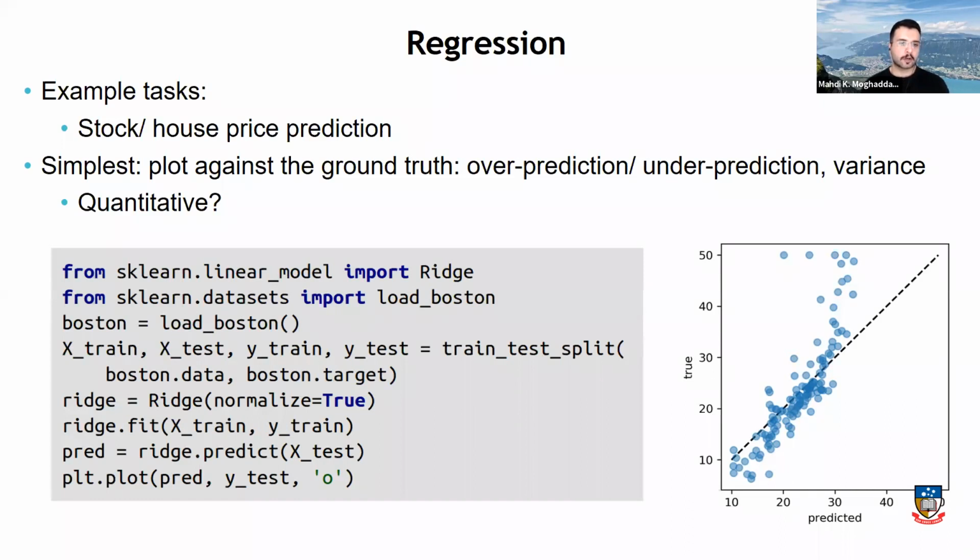So these are the tasks where you're dealing with regression, in the sense that from your input, you're predicting a continuous output. Instead of saying which class it is, you're directly saying which value it has. Although one note here could be that there are also ways to convert your regression tasks to classification. For example, in the house price prediction, instead of saying exactly if that house is $100,000, you could say if it is between 100 to 200 or between 200 to $300,000. So you could always basically quantize your values and define your task as a classification.